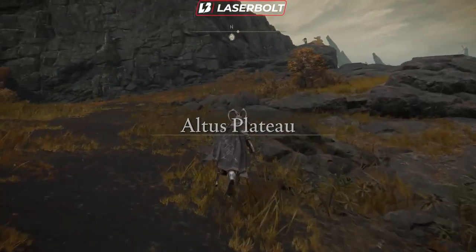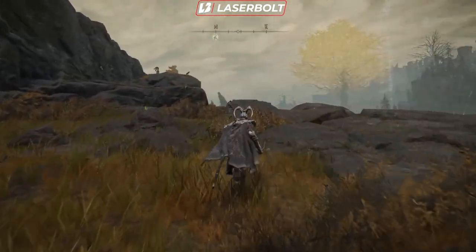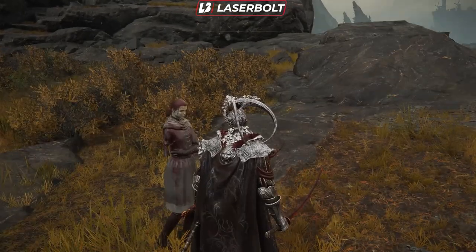So we're going to back up here and work our way up towards her. We should be able to get her dialogue, and she'll be like, yo, thank you for my arm, now I can actually go hit people. So we're going to give her the Valkyrie prosthetic.